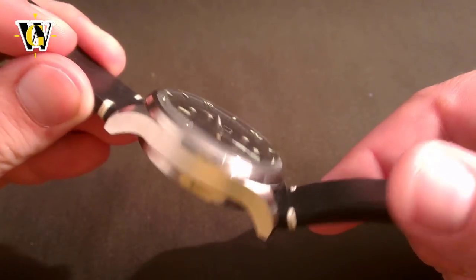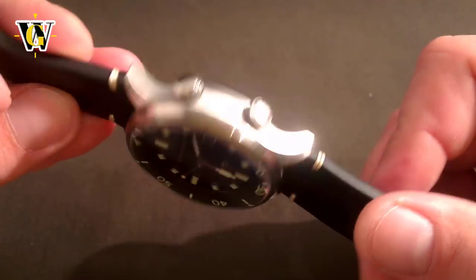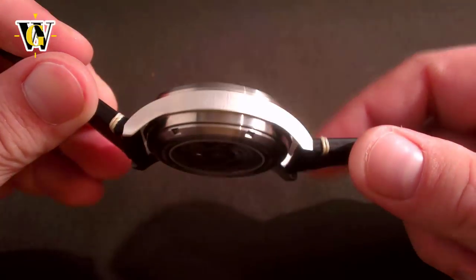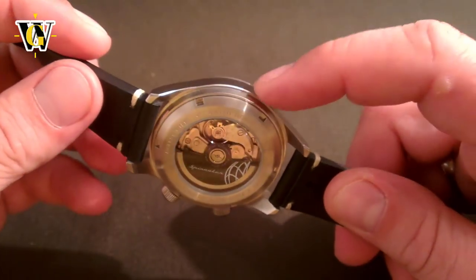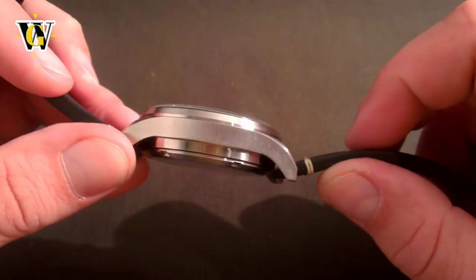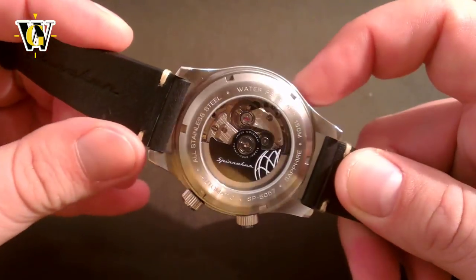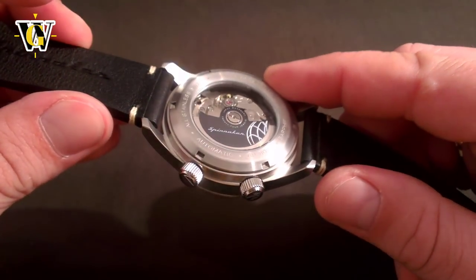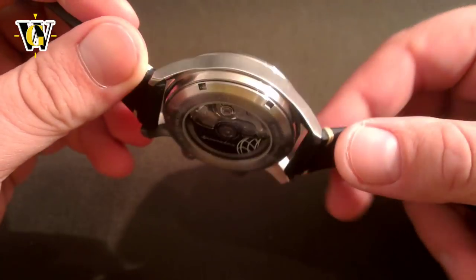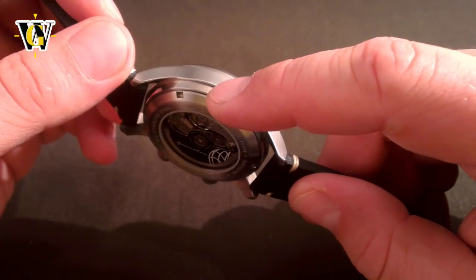Called that way because of cases produced by a Swiss company called EPSA from the late 1950s to early 1970s that, as the name suggests, achieved water resistance by compressing the gasket using water pressure itself. This meant its water resistance was dynamic and changed as you dove deeper, unlike a standard diver's watch that is always at 100% of its water resistance.